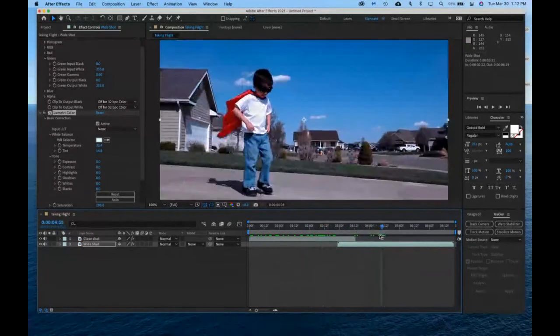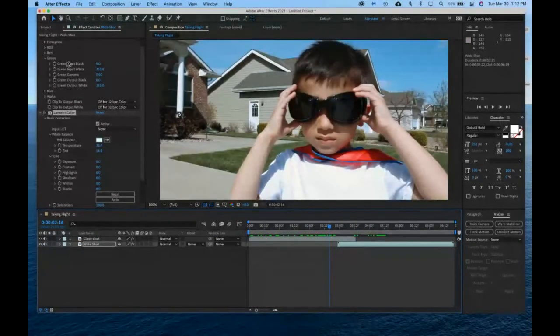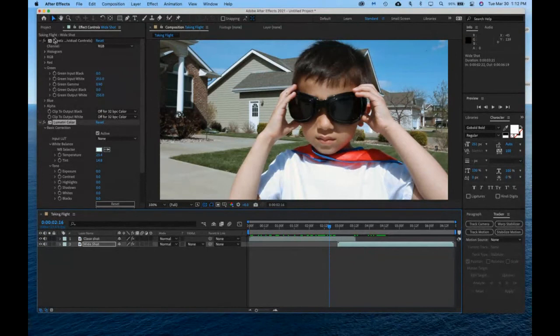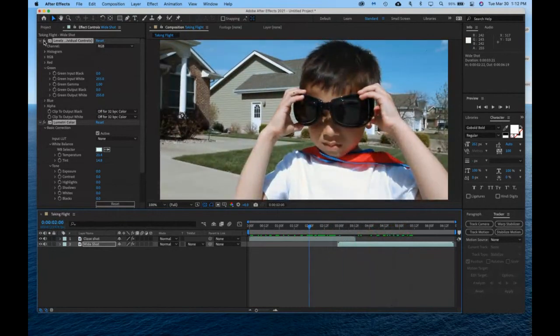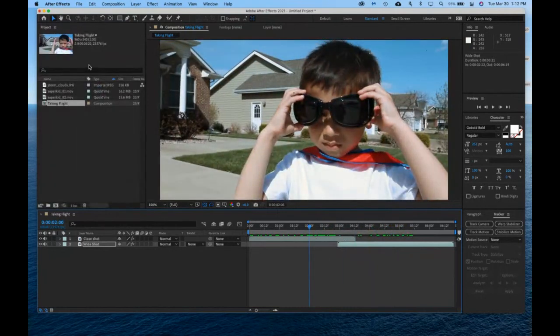So now when I'm looking at them side by side, and again, I still have all these effects that I applied, so that's affecting it too. It could just be a matter of resetting that footage. And then I've got that white point set. So that's just some of the basics of color correction, but I wanted to walk you guys through because it's a really great way of working.